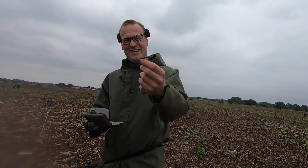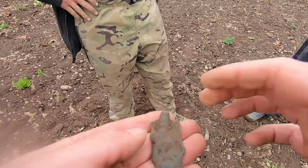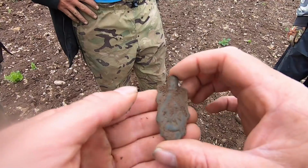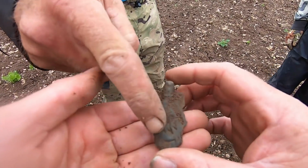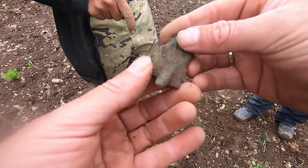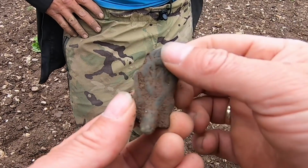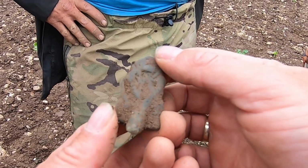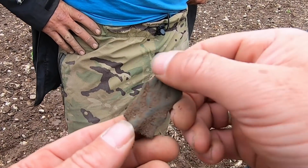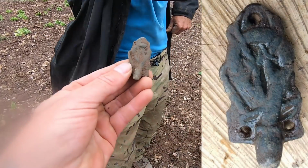Well done, mate. Might as well. Mate's just come over. He's just found this. I don't know. I think it might be like a stirrup mount, isn't it? Yeah, it looks that sort of thing, doesn't it? Like a snake's head, doesn't it? Yeah. And then it intertwines. Yeah, it looks Saxon, that, does it? Yeah, it's like the designs you have on a strap end. But I don't know if it is a strap end or a mount. I think it's a stirrup mount. Yeah. Off the horse where they put the foot in. Yeah. That's beautiful, that is. It looks nice when it's cleaned up.